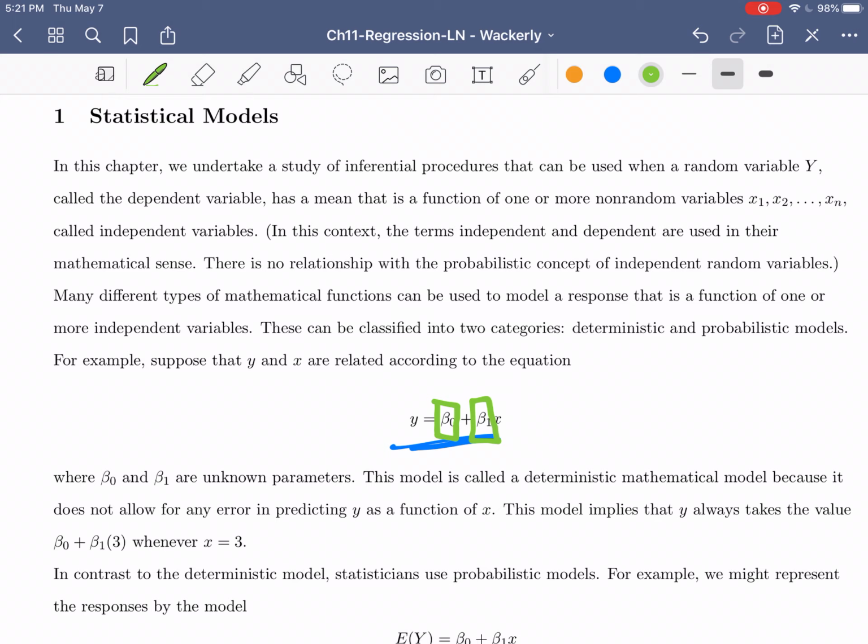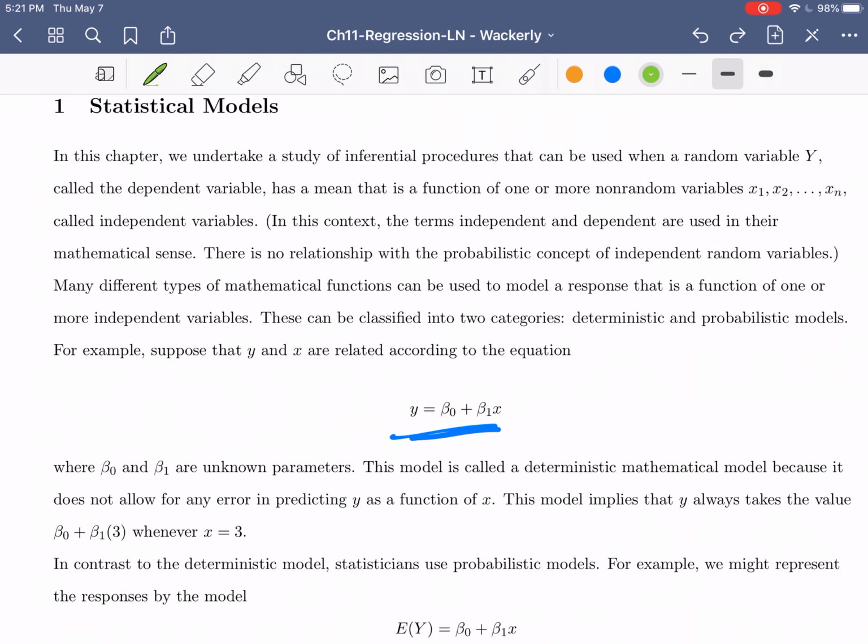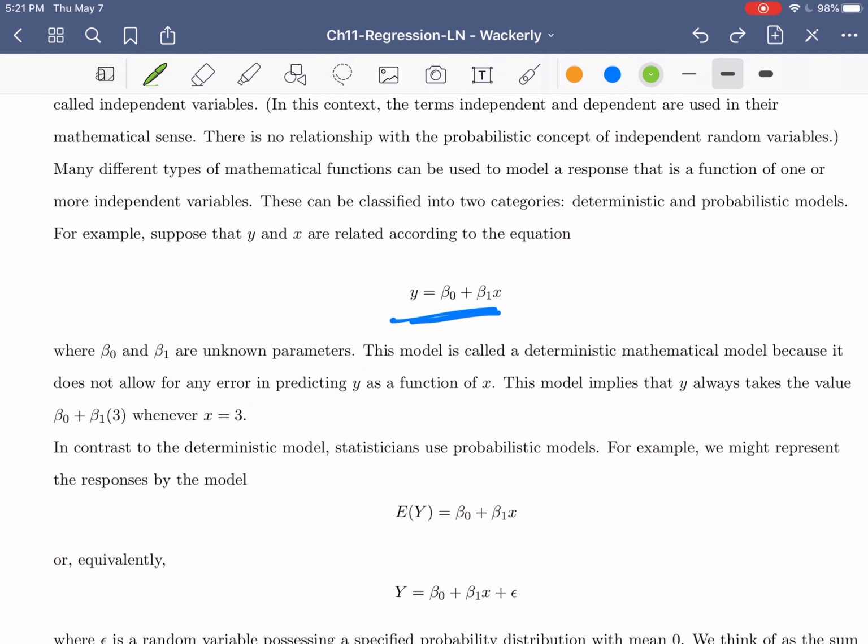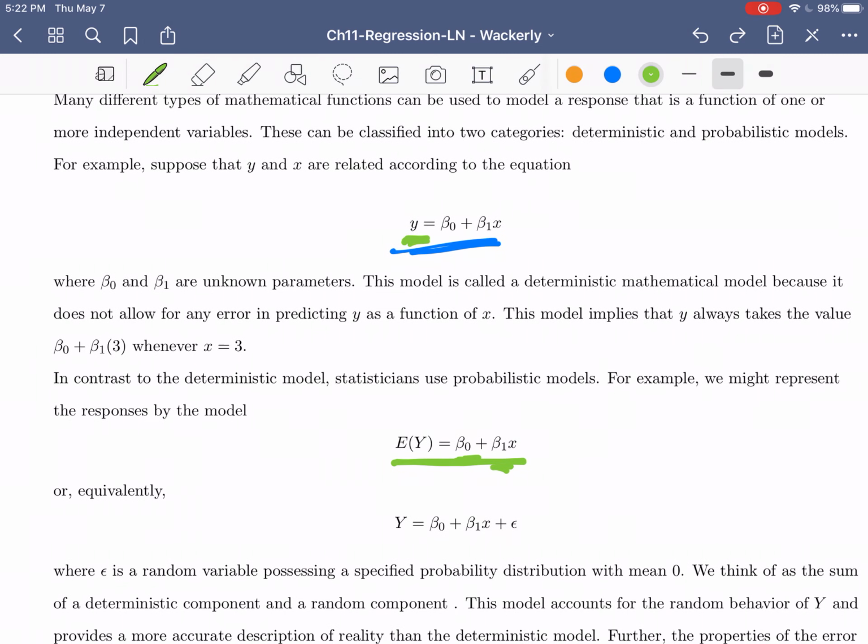Now, I say best models the situation because in reality, what we're really saying is we're trying to find this model where the expected value of y is equal to beta 0 plus beta 1x. In reality, we have some kind of error, some kind of small change that might happen. And so it might look like this: beta 0 plus beta 1x plus some epsilon.